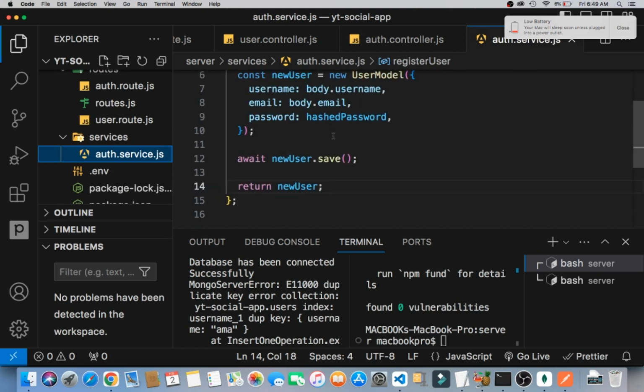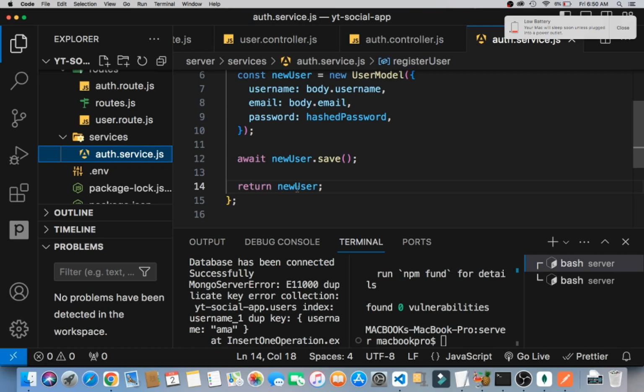Okay, so for the login, here's what we're going to do. We're going to look through the database and make sure that we are finding a particular user, and if we can't find the user, we just send out a message saying user not found. Then we try to validate the user password by comparing the password inside the body with the password of the user that we found in the database using bcrypt, and make sure that it's correct. If it's not correct, you say wrong password, but if it is, we just return the normal user, right?